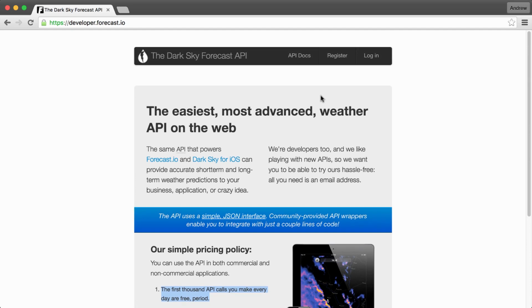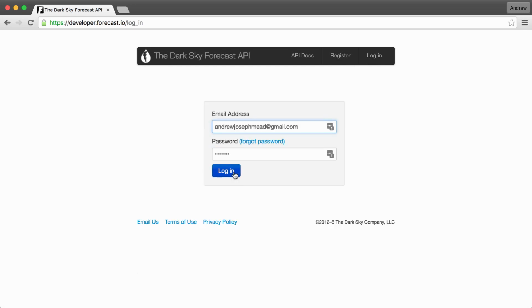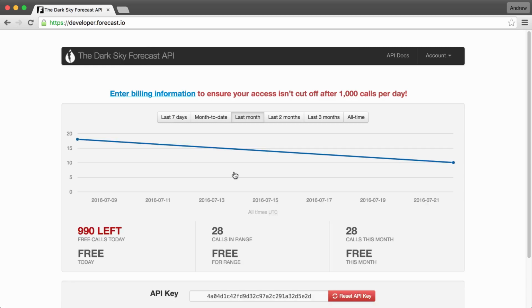To get started, you're going to need to register for a free account. It's really simple. You just need an email and a password. I already have an account, so I'm going to log in. Take a moment to keep watching the video while I pull up the dashboard. Now I'd like you to pause the video, go back and register for your account. And when you get to this screen, once you have your account created and you're logged in, you can go ahead and click play and we'll pick up where we left off. Take a moment to pause the video. When you're done, click play.